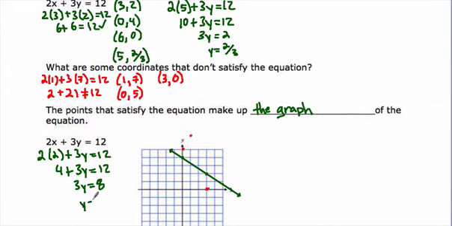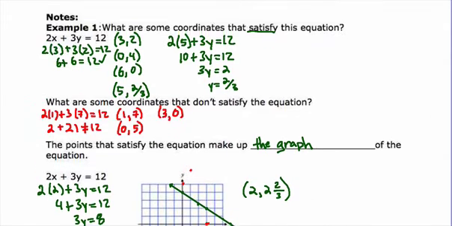And now I'm going to divide, and I have 8 over 3, and this will be easier for me to graph if I find out what the mixed number is. So 3 goes into 8 2 times, and then I'm left with 2/3. So I have the point (2, 2 and 2/3) should be on my graph because it satisfied the equation. Well, there is that point right there, and it is on my graph.